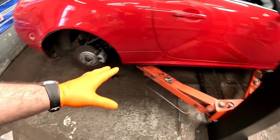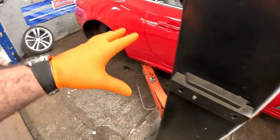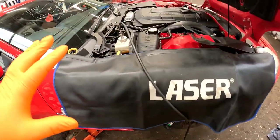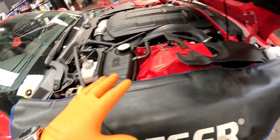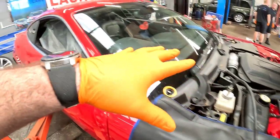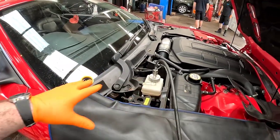Once we've got the new caliper on, because I don't know whether the brake fluid's been boiled on that one caliper, I have advised the customer to do a full brake fluid change on the vehicle, and it is going to improve this car somewhat. What we're going to be using is a Launch Pro Brake one. I've done plenty of videos bleeding brakes, I'm not going to show you.